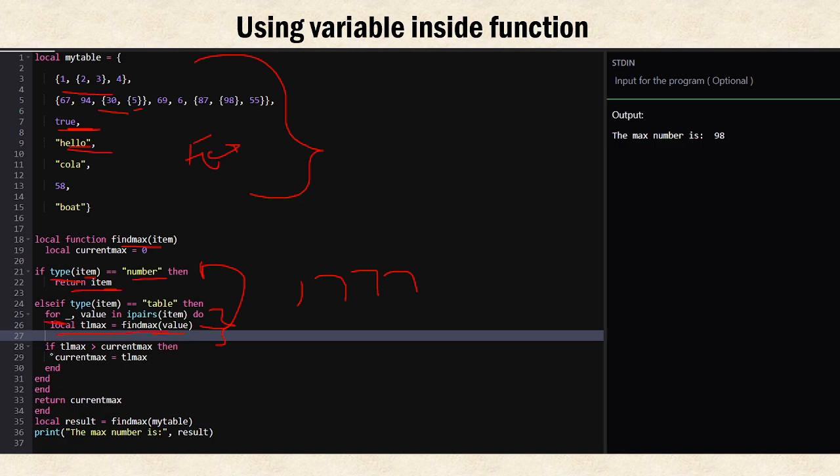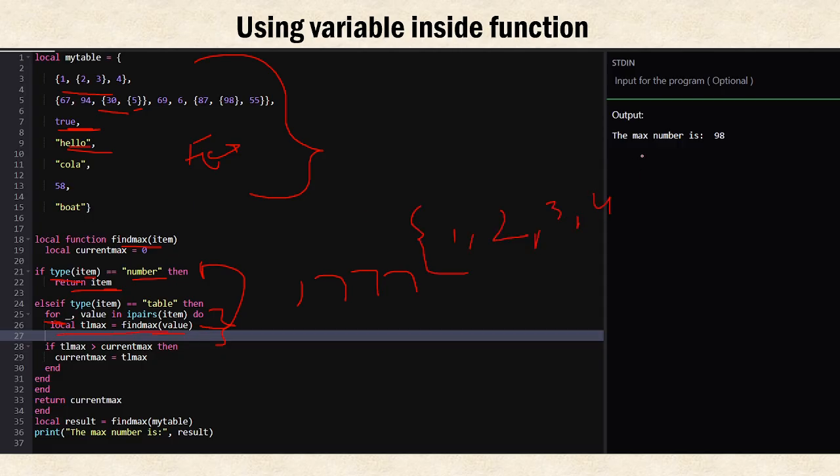So let's see what this tmax does. Take this tmax. It stores the biggest number found inside the particular value, right? If there's a biggest number, it will store it inside. Let's see, like 1, 2, 3 and 4.